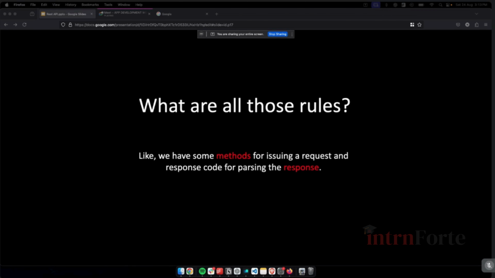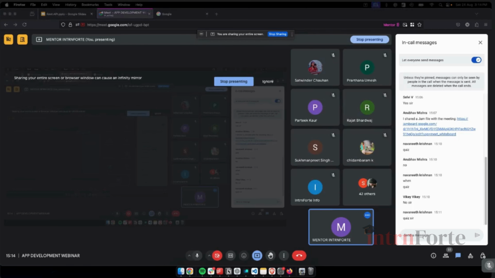There are 5 methods that we can use for transfer of data: HTTP get, post, put, patch, and delete. We'll see them one by one, on when, where and how to use those.